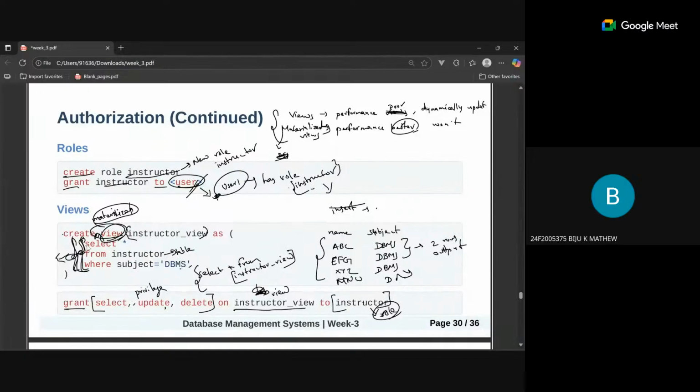I want to understand what's the difference between a materialized view and a normal view. What I understood is that a materialized view is where you are creating a table and keeping all the data inserted into that particular table, and that will be a part of your schema. Whereas a normal view is a query which you are running on the fly, and it is not actually stored. Is that correct? Yes, yes.